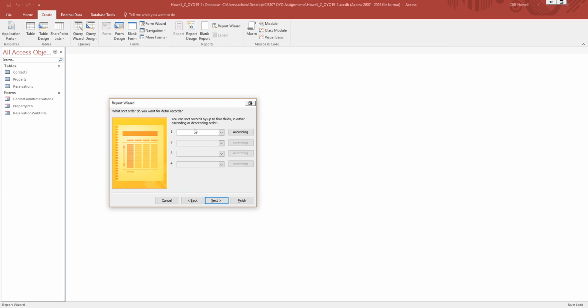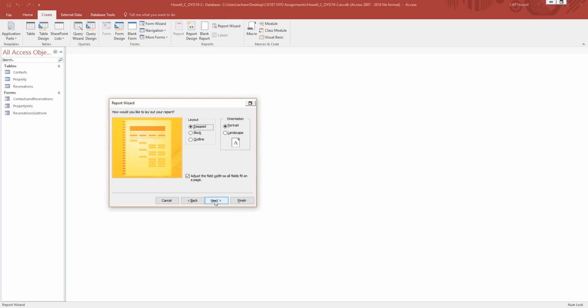But it does want us to sort, which is this particular screen here. Sort the detail records in ascending order by start date. So we're going to choose the start date attribute here, and it's already ascending. Notice I can click that and it changes it to descending, but in this case we actually want ascending, so it just toggles back and forth.